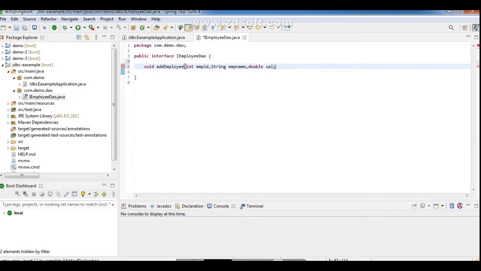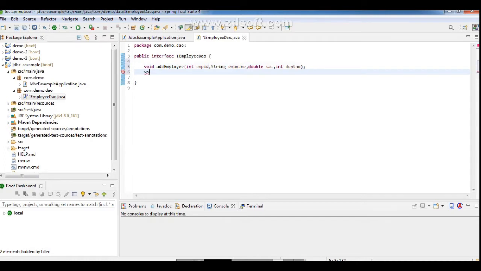So these 3 parameters are enough. And one more we can put is department number. So this is going to be the one method.